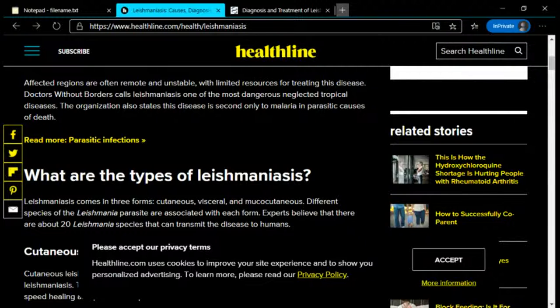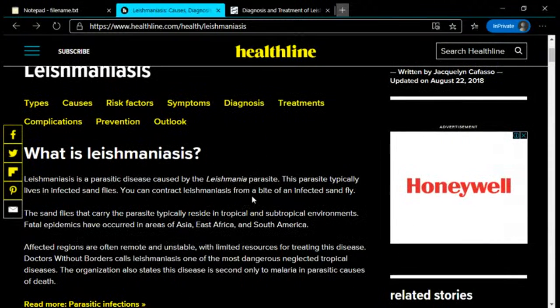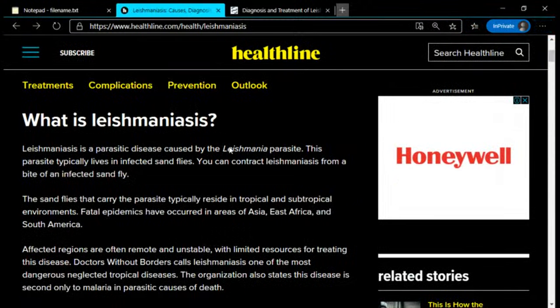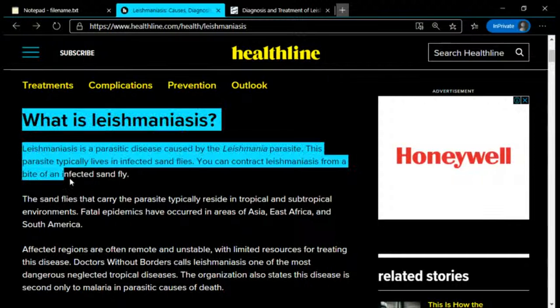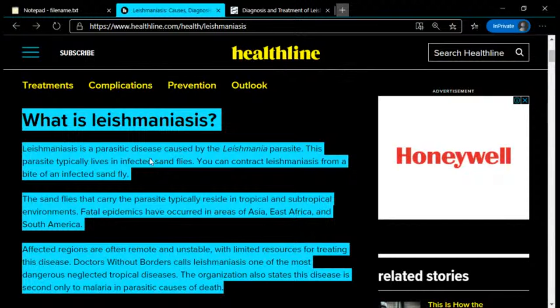This was a very important definition of leishmania, and that's why we shall repeat it in order to understand it even more, because leishmania is no joke. Leishmania is dangerous. Let's repeat it right now.